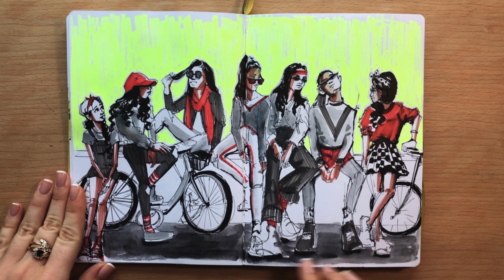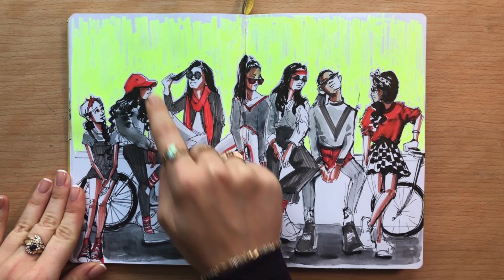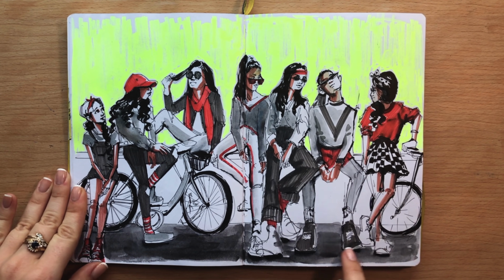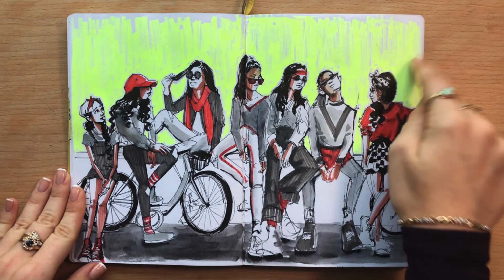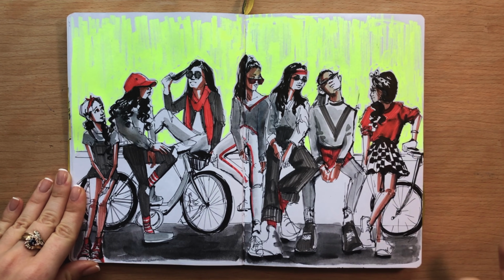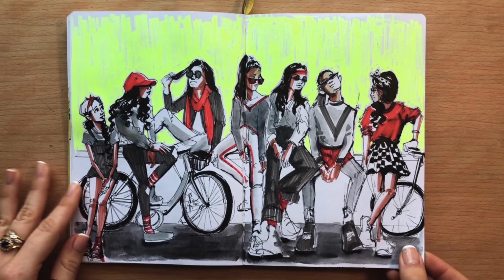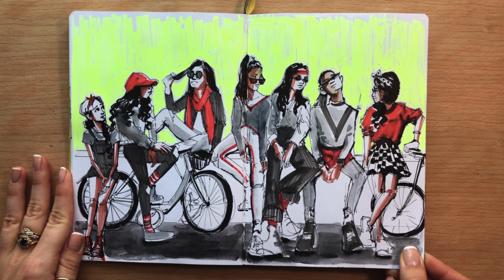On the next spread, I took a bunch of different references and again played with limited color to try different accent colors. So I used red as the accent color and just black and white ink, which I diluted with a little bit of water to get some grays, and a bright highlighter. I was running out of ink and I needed to use it, so I just quickly finished it up in this page and put some use to it. And yeah, I love the way it came out. It came out pretty cool.